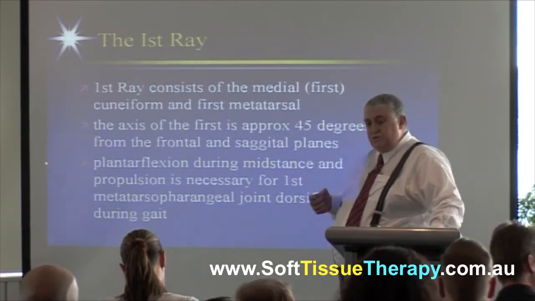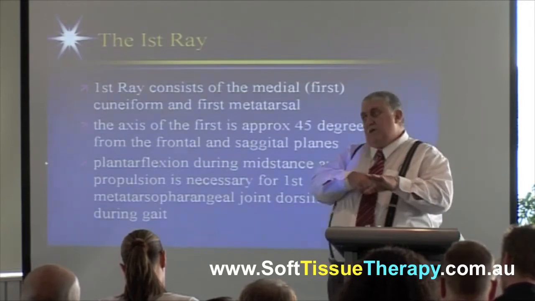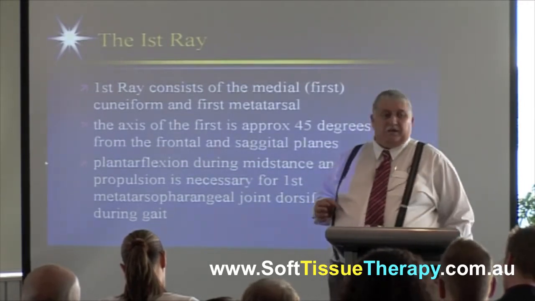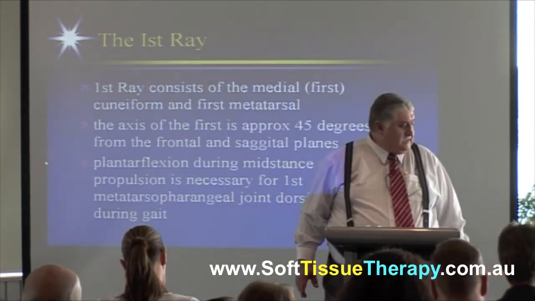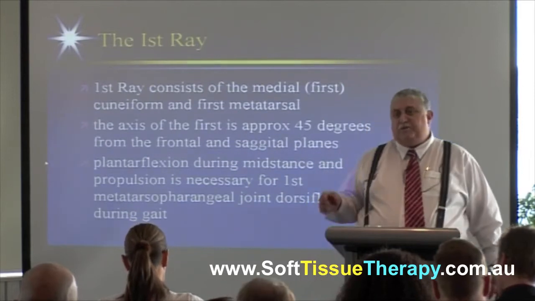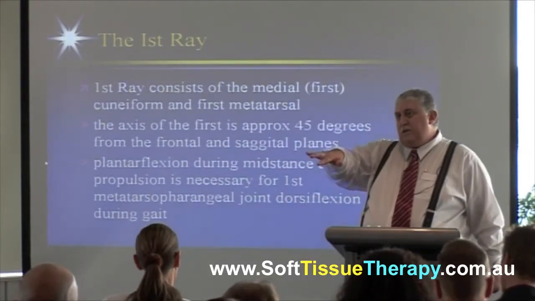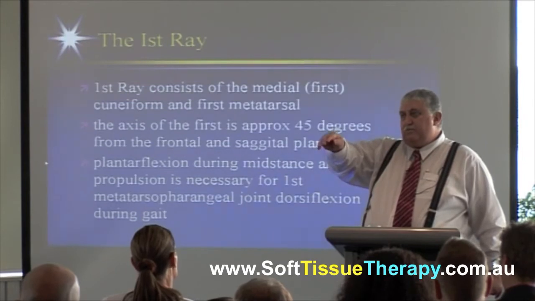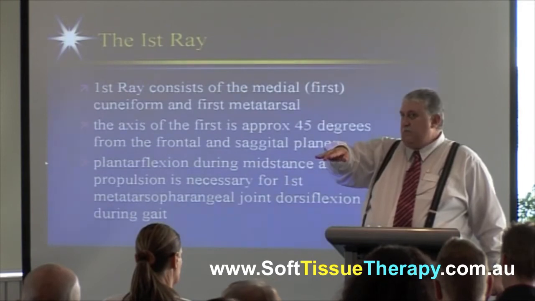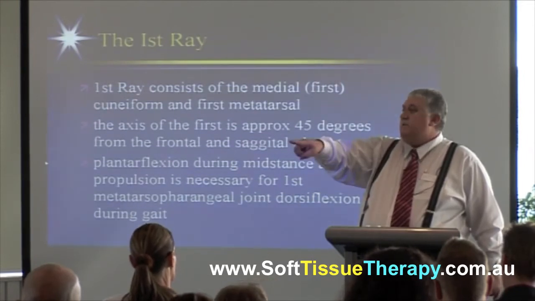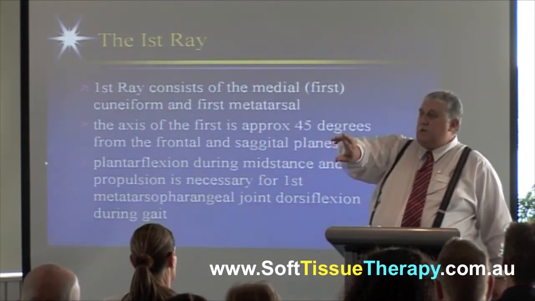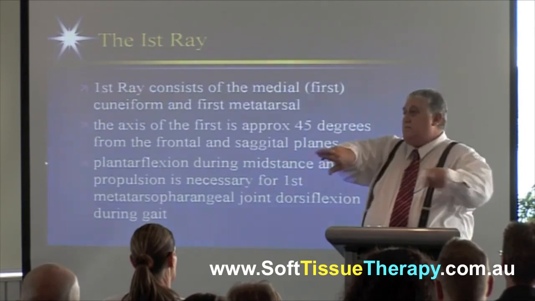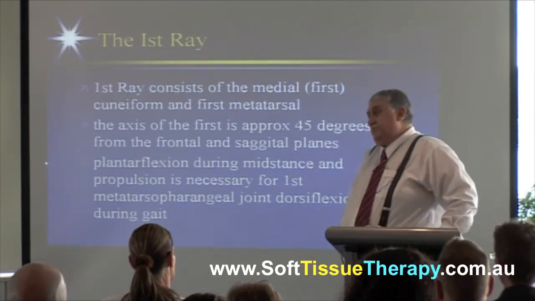So it's the whole structure from really the big toe right up to the navicular that operates around there, not just the first metatarsal joint. And the axis is about 45 degrees, and the reason is because when you plantarflex your first ray and dorsiflex your first ray, you've also got a degree of rotation. Okay, so how many people notice with a bunion, the bunion doesn't come out there, the bunion goes out and rotates, and that's why the toe turns, then the toe goes across there, and the other toes go across the top, and they look like such a beautiful foot in the end.